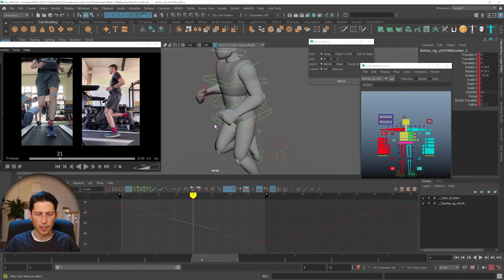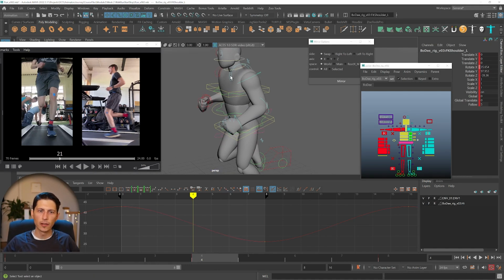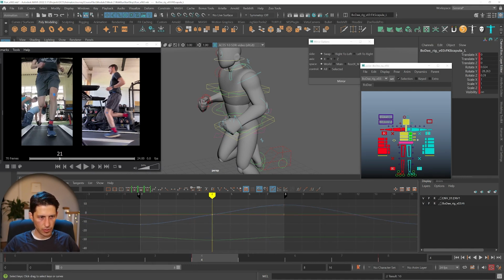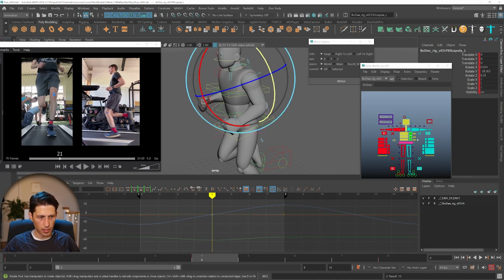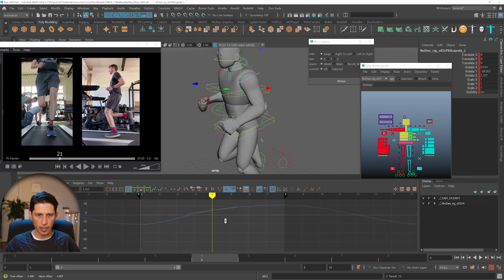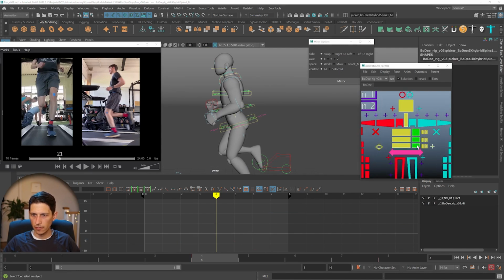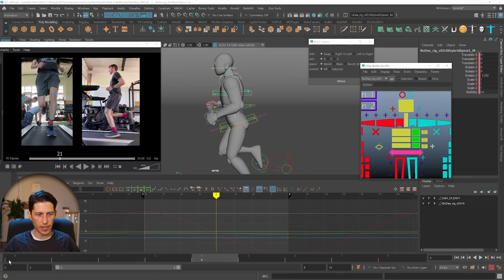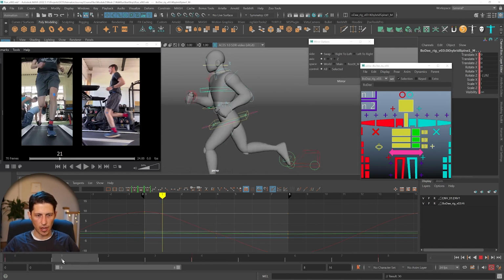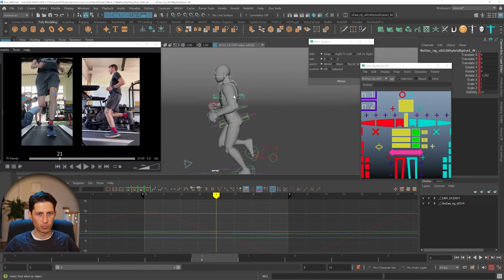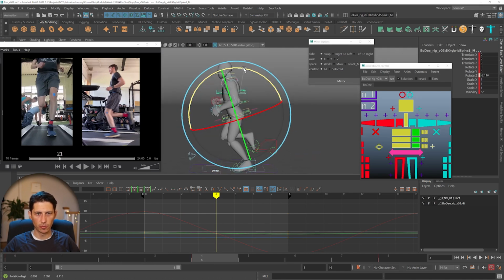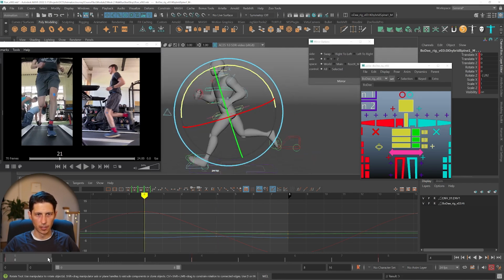Oh, what am I on? Sorry, I'm looking at the wrong thing. I thought I was on the clavicle here. We can get this and Z to be favoring that side. I always look for ways to favor and kind of offset stuff on the keys, because if you can't even do it on the kind of mile marker keys that we have, then it's going to be even more difficult when we're not.